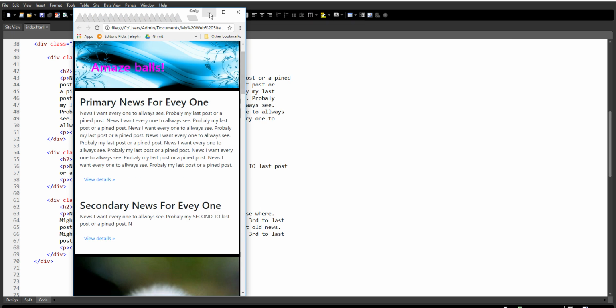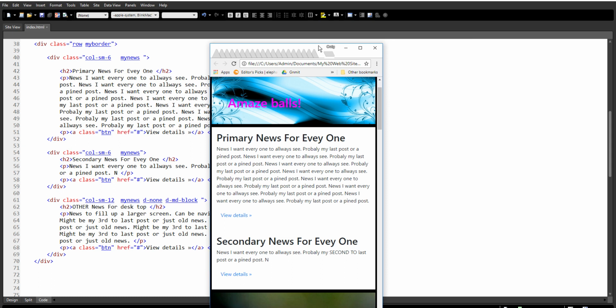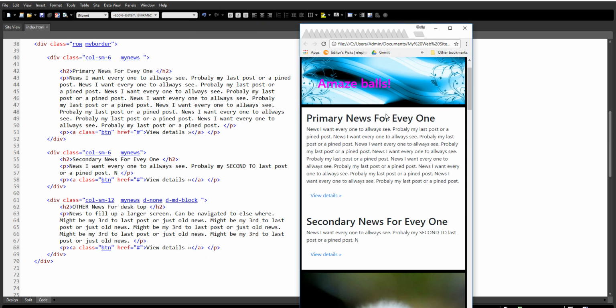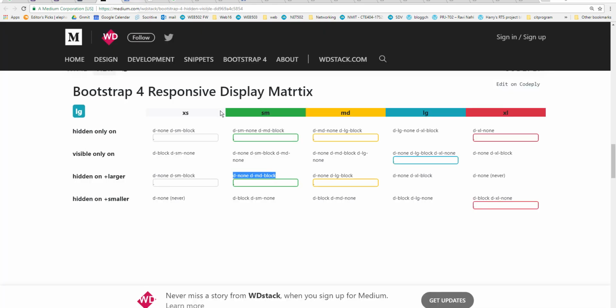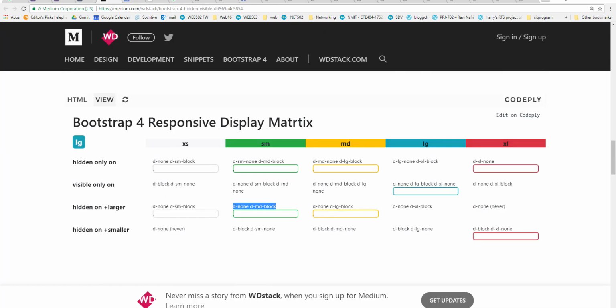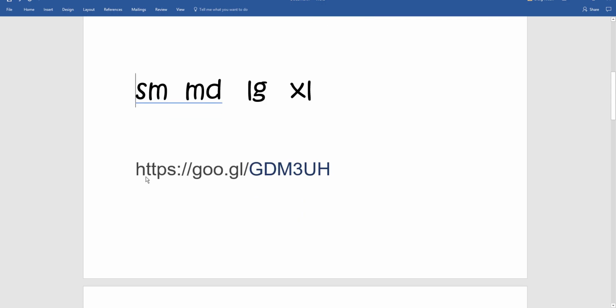So to summarize my first point, and this applies specifically to our columns that we're putting in, we've got a lovely table that we can use. It's on this website here, and the link to this website is right here. Okay, so you can use that website to help resize everything that you need to, have it showing and hiding at different sizes: small, medium, large, and extra large.